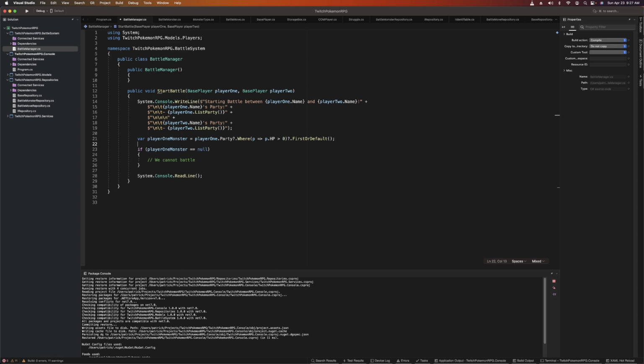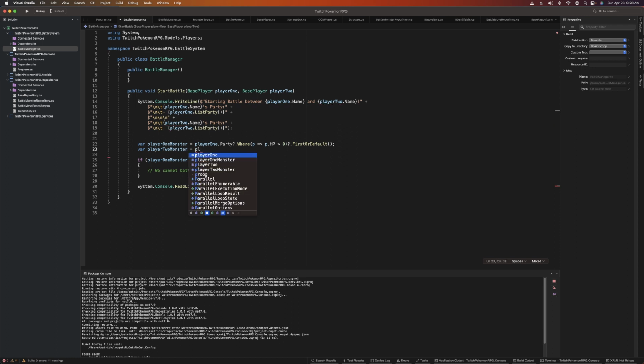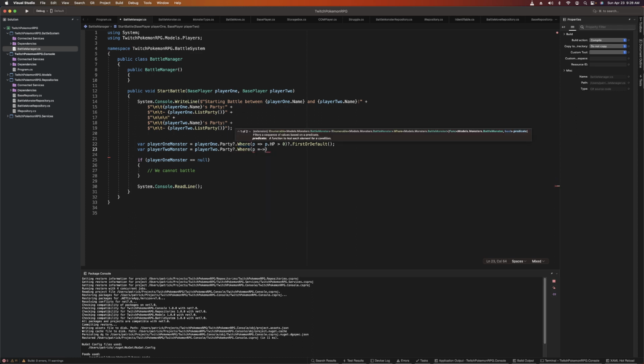We'll also have that same issue for player two. So let's go ahead and do player two monster equals player two dot party dot Where. This will be the same thing.